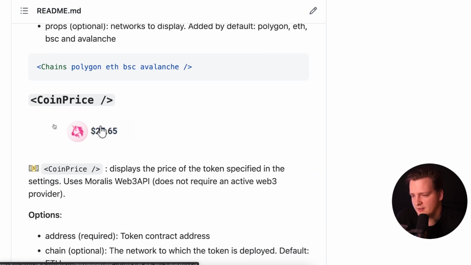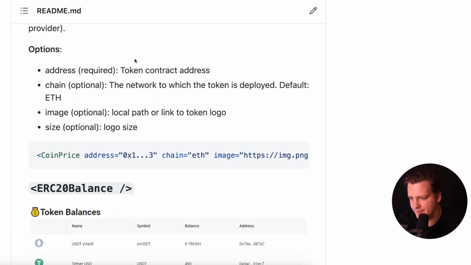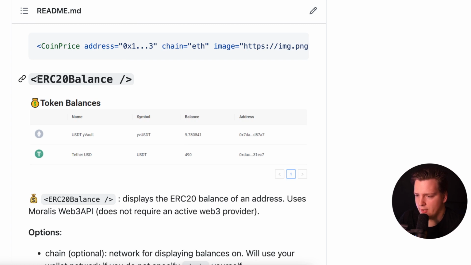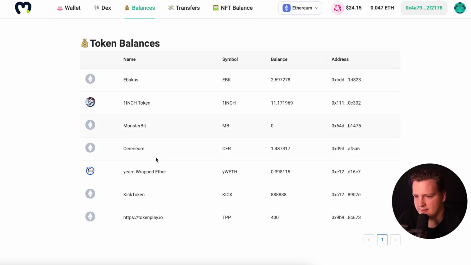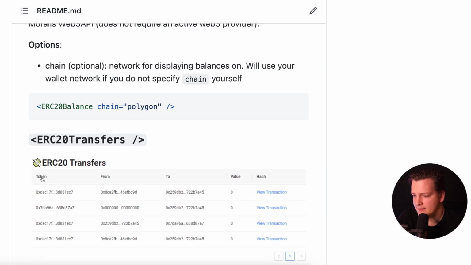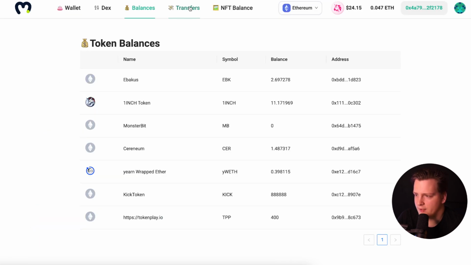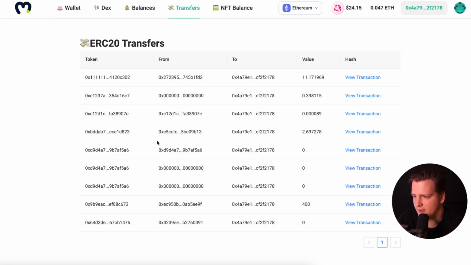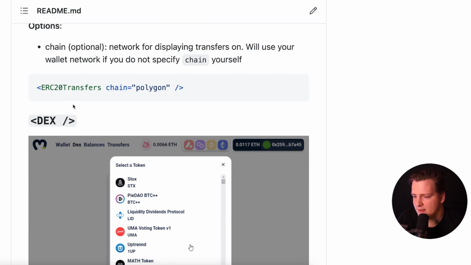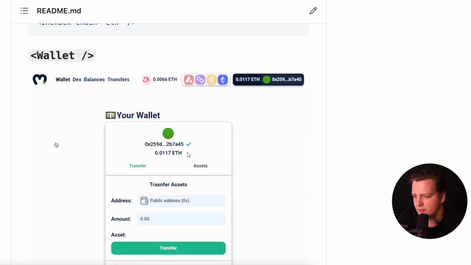You have the coin price. You can display any coin and you can see the price in dollars and in the native currency. Here it is in ETH, but if it's Binance chain, it would be in BNB. You can get a list of all transactions, or sorry, all balances like this. Very easy, and I can also show you live here. If I click balances, I get all my balances, and also paginated, is paginated by default. Next, transactions. I mean, the same story here. I go here to transactions, I see all my transactions for ERC20s. Very easy, as you can see. And we're adding more and more, as you can see here as well.